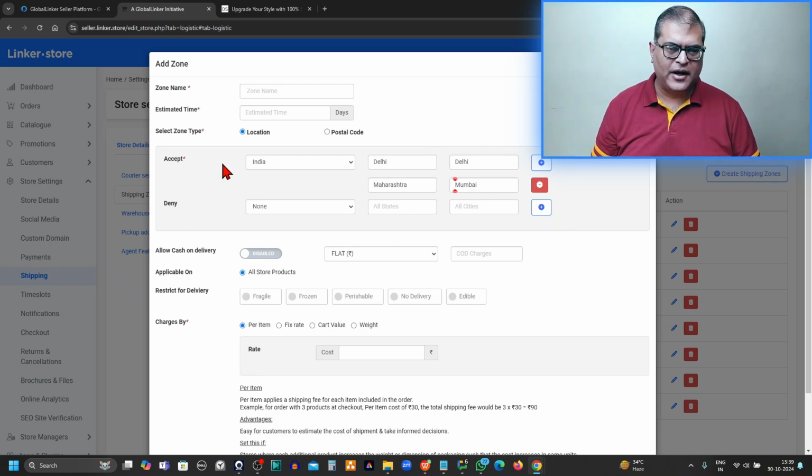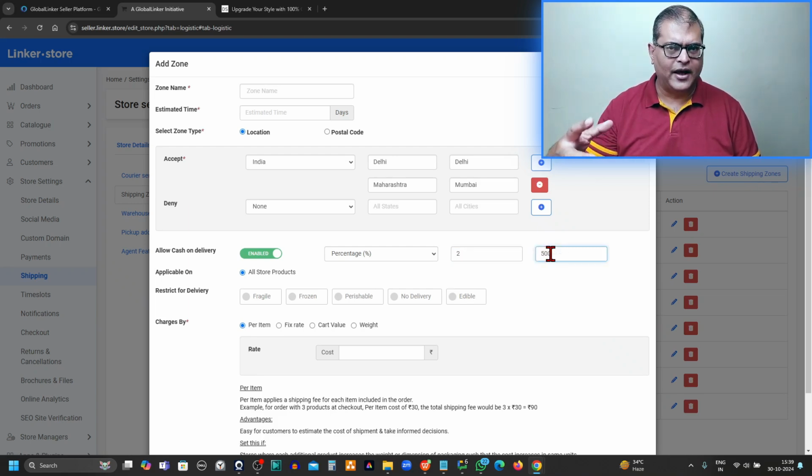All right, so you can specify the locations based on your requirement, and then here you have to enable cash on delivery. So you can switch it on. You can also specify a rate, so it can be a fixed rate or a percentage of the order value. So let's say 2% of the order value with a maximum ceiling of 500. It is also suggested that you should add a maximum ceiling.